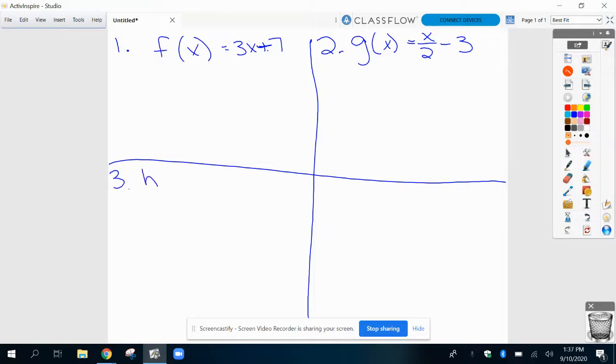Your third section is going to be h of x equals (x minus 5) all over 3. And your fourth section is going to be m of x equals negative x plus 4.